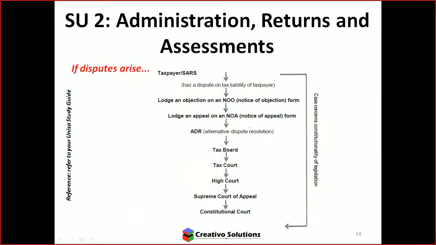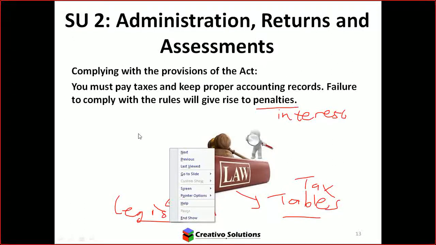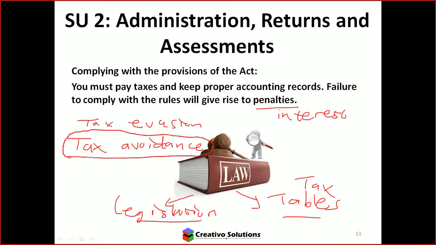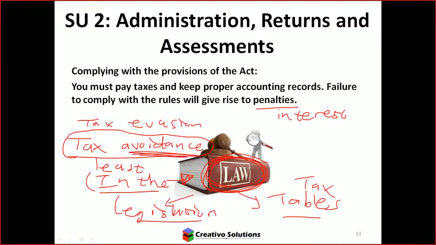Okay, there is a difference between tax avoidance and tax evasion. I don't think I included it here. Let me write it down. Which is allowed? Tax avoidance. Good. Avoidance means you're paying taxes, but you're paying the least, in line with the law. So I'm not going to be manipulating the rule of law. I'm going to be paying everything in line with the law, but I'm going to try to avoid paying more taxes.